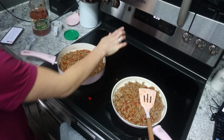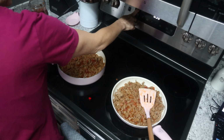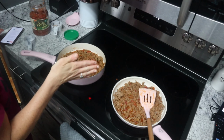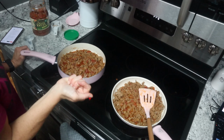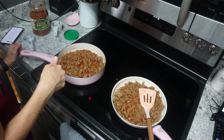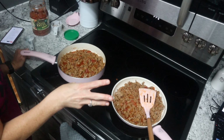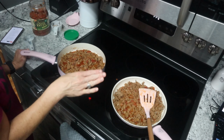So we're going to preheat the oven to 350. And then all we're going to do is take three tortilla shells and layer it. We're going to put a layer of the meat with some cheese on it. It says to use about a third a cup of the shredded cheese and a third a cup of the mixture. And then we're going to layer it again with another tortilla until you've got three layers. And then on the top, you'll just put some cheese.